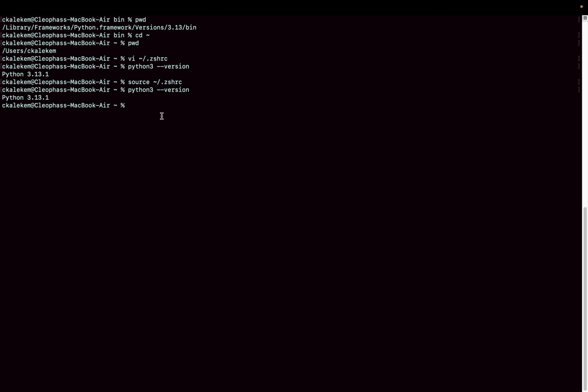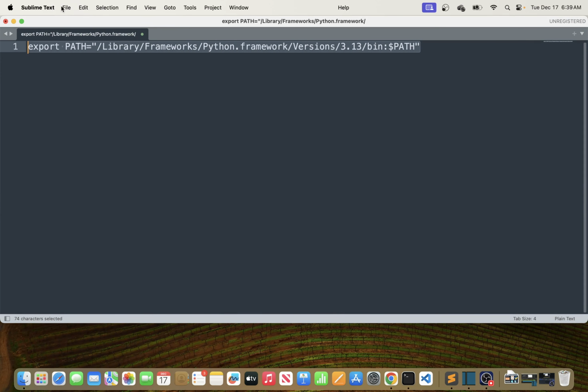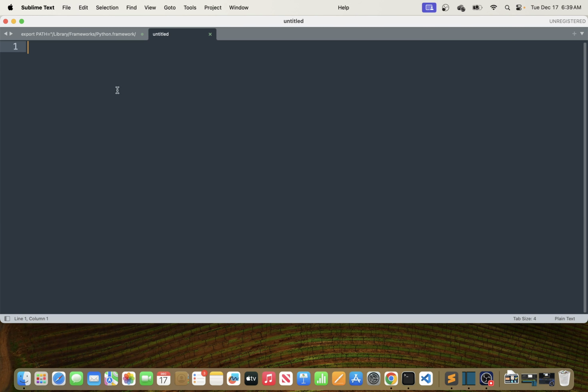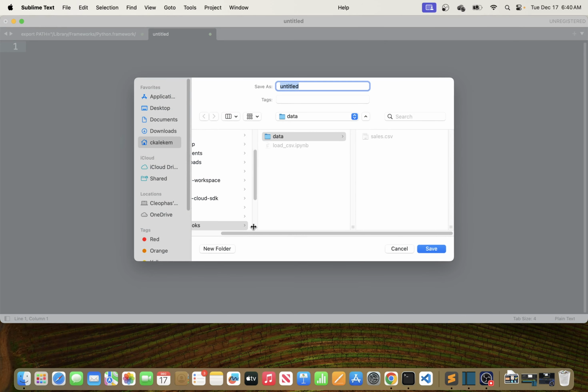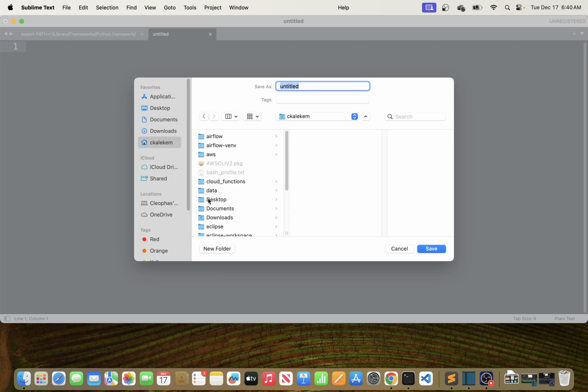Okay, and from here now we can start writing our code. So for example, I can actually head over to Sublime here, and I'm going to write a basic Python code here. Actually, let's save it first so that can make our life much easier. So I'm just going to save this file, and I will save it inside my home directory. Let's see if we have a Python folder here. We don't, so I'm just going to create a Python folder within my home directory right here.